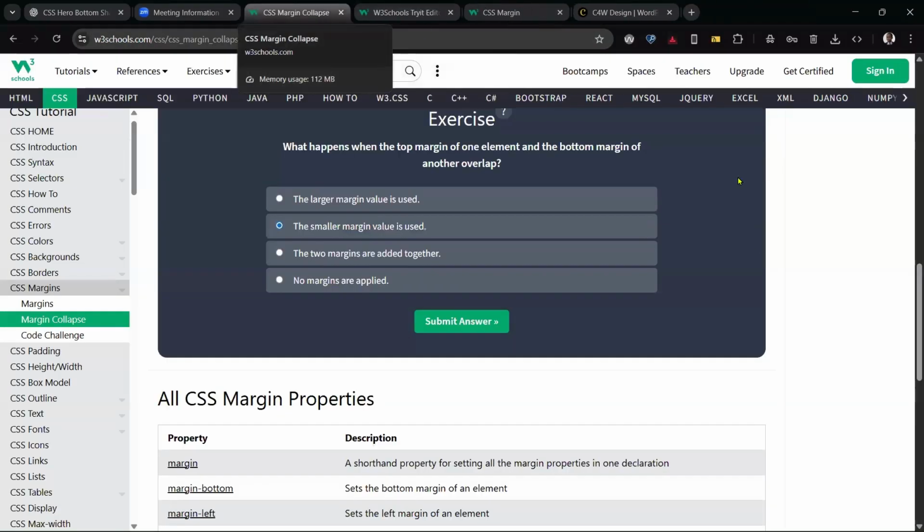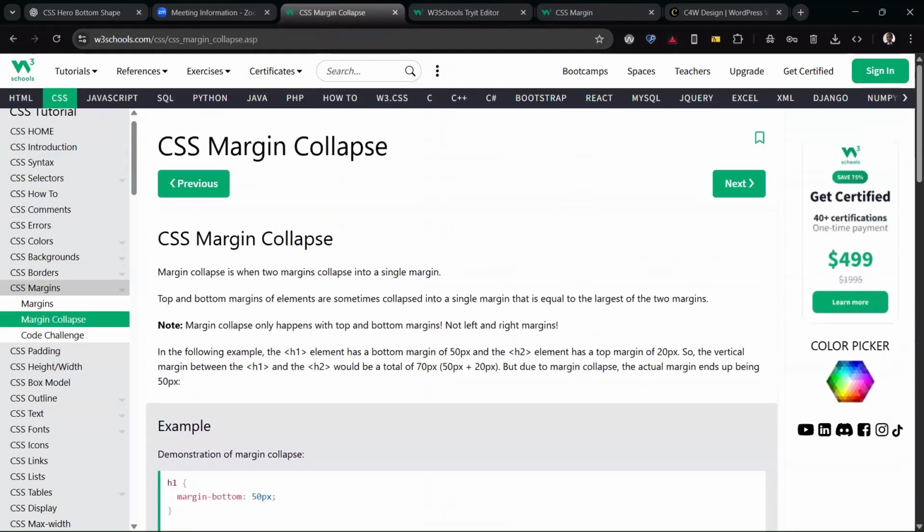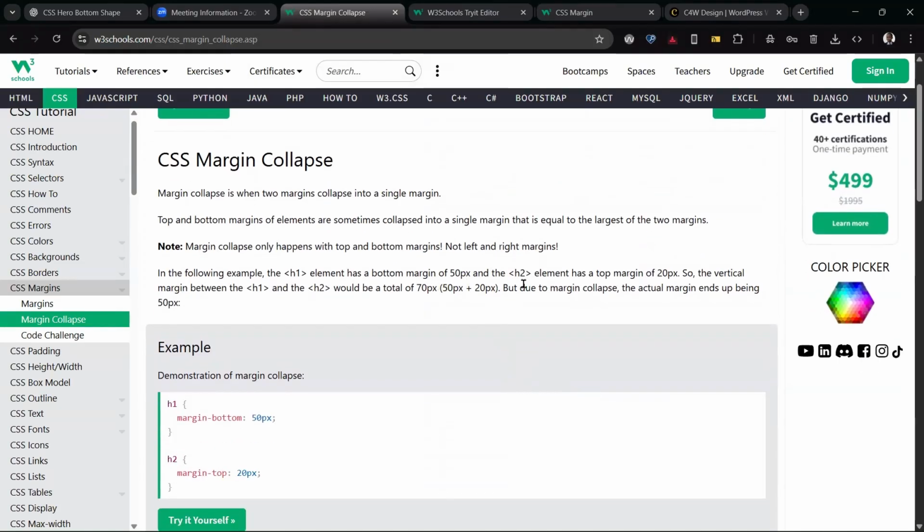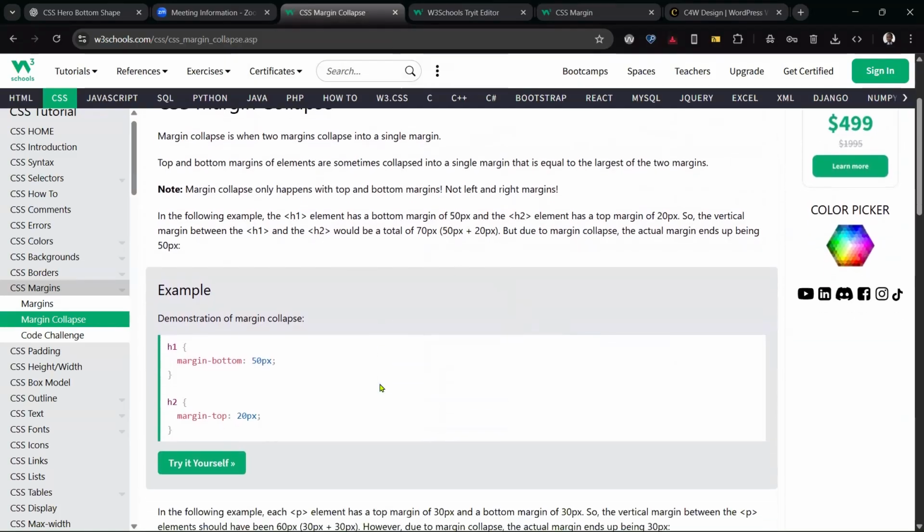Let me show you this one. Look at this one. It was 50, right? And this one was 20, right? So which one did it take? It's added together. Are you sure? But read it and see. It will be a total of 70 when you add them together, right?